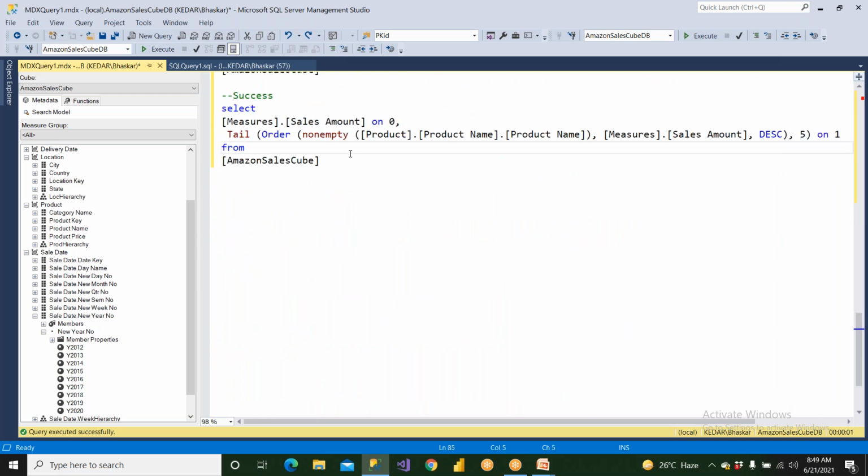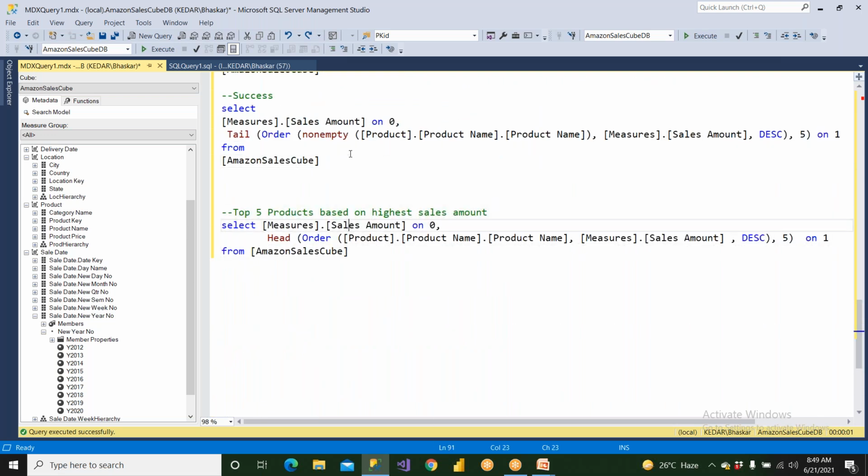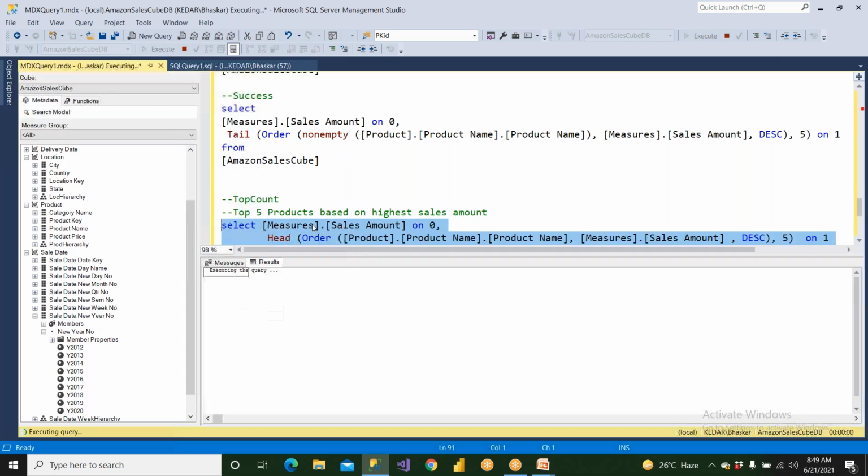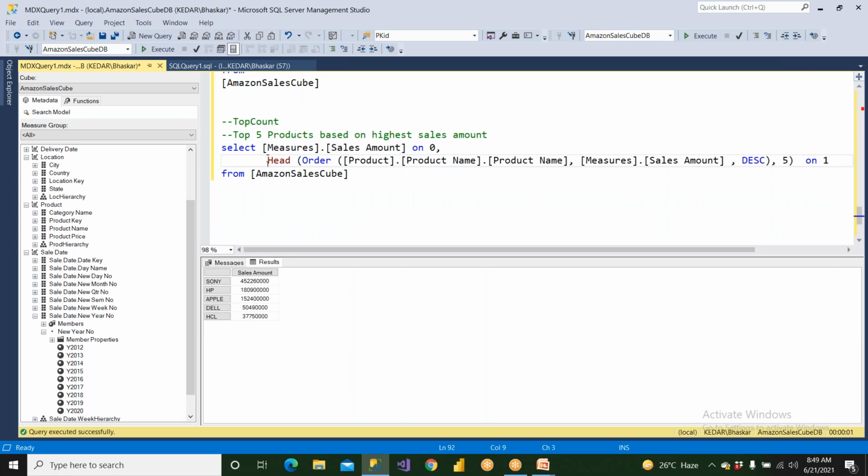Let me use the top count function. Clear? Instead of writing head, tail and everything, we are going to use this simple one. Let me remove everything here.